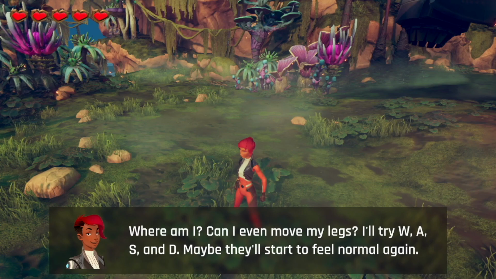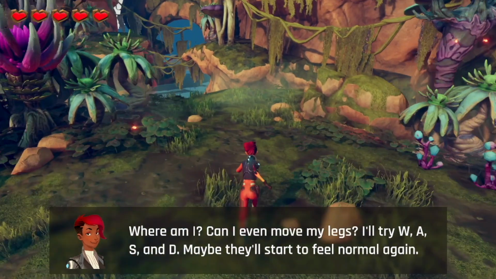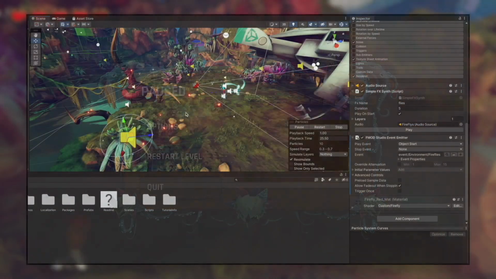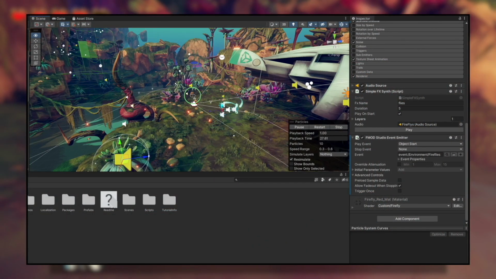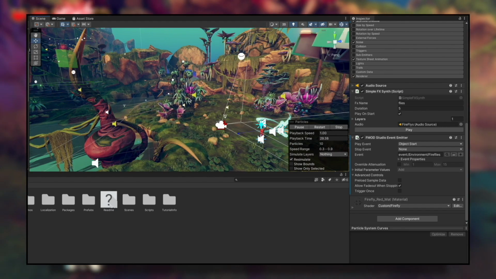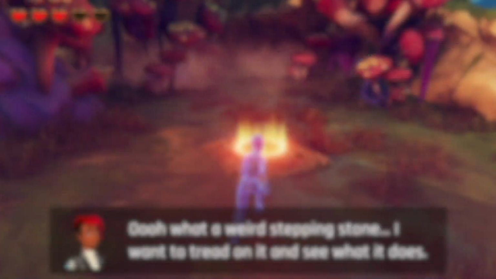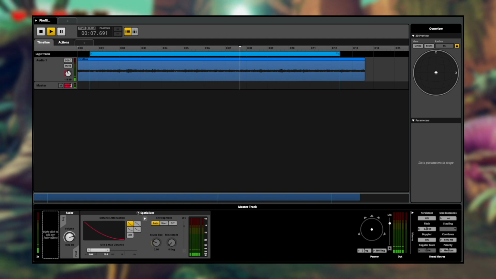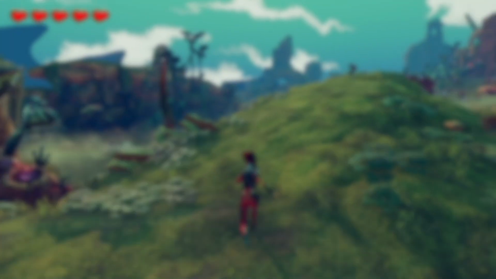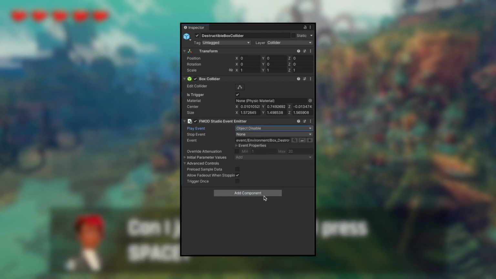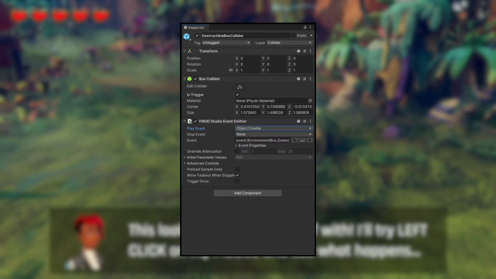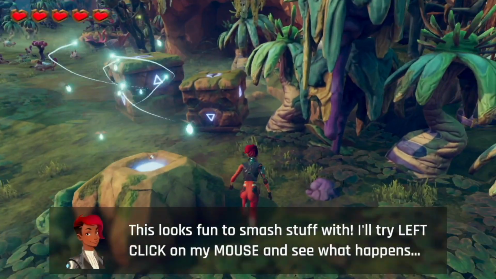I began my implementation with things that were in the level that needed to emit audio but that didn't need that audio to develop or evolve at all, like the fireflies. For these I used the FMOD event emitter component and set the audio to loop within FMOD Studio. Since event emitters are not limited to just playing a sound on startup, I also use them for one-off sounds such as the destructible boxes and the weapon being collected.